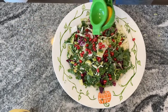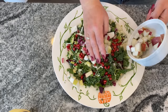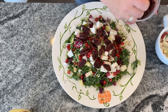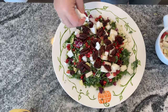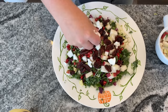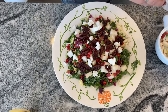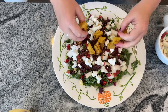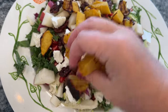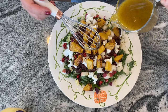Then you want about a handful of pomegranate seeds, about half a lemon juiced, a medium apple cored and diced, about a cup of candied pecans, four ounces of crumbled goat cheese, and a cup and a half of roasted butternut squash. I didn't have butternut squash so I actually used acorn squash and roasted that in my air fryer — it was super easy, I'll put a recipe down below. The key is all of those colors and toppings are going to give it a ton of flavor.